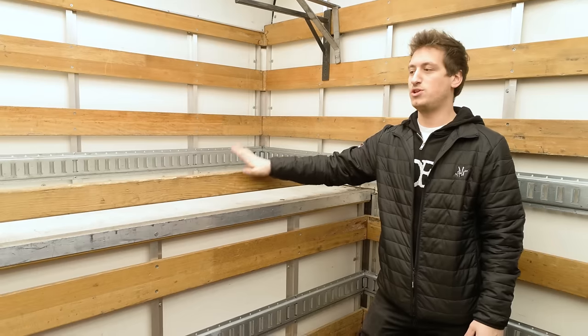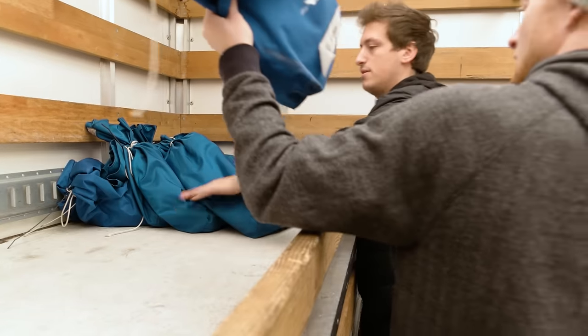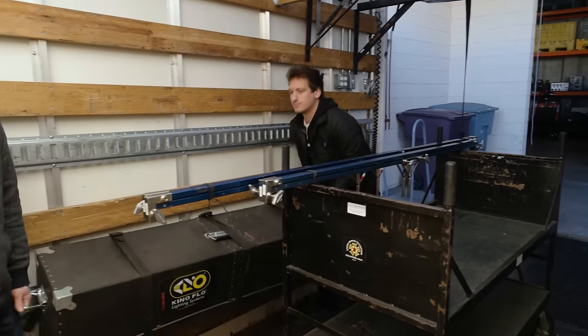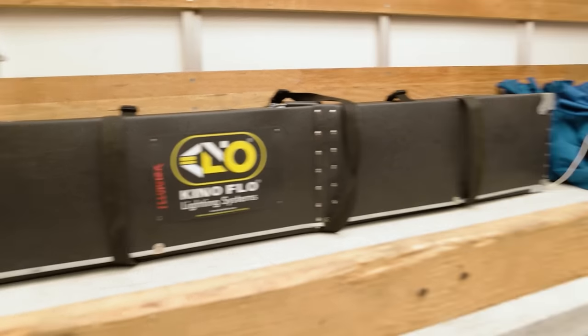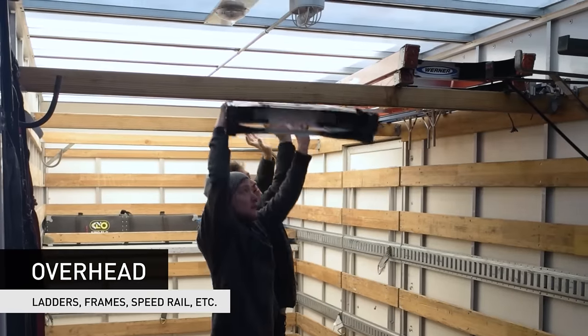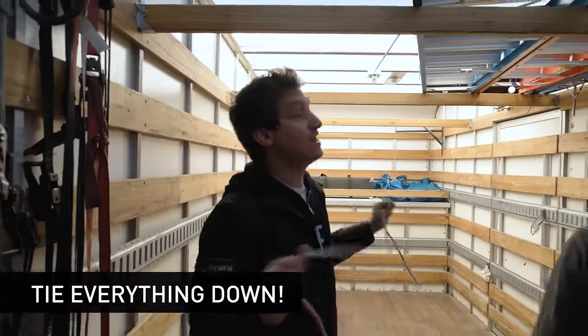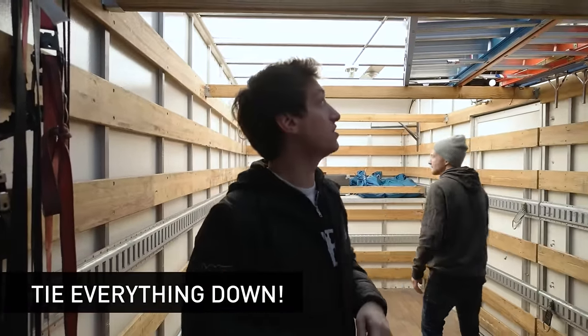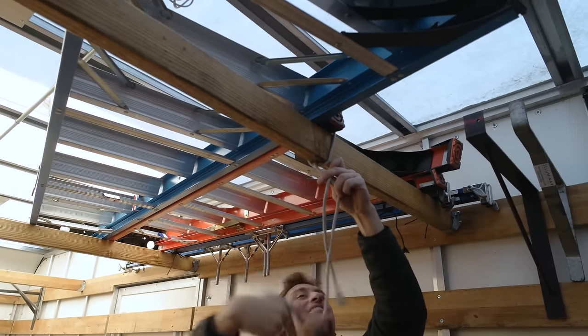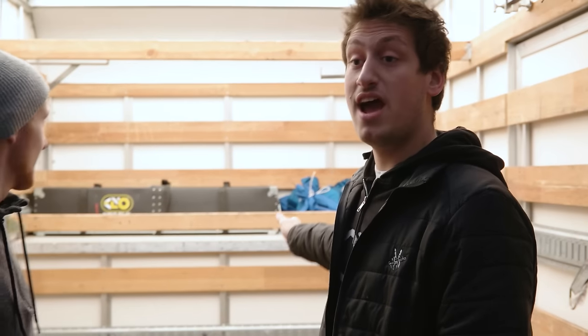Alright guys, here we have the attic. What we do up here is throw stuff that doesn't fit nicely anywhere else on the truck or the carts. The number one thing about a truck is we want to have it nice and tidy, clean, and easy to access. Now that we have our attic loaded with all of our loose gear, we're going to load stuff up to the top of the truck — normally ladders, frames, speed rail, long skinny things, so they're not on the floor and you're not tripping over them. It's very important when loading stuff overhead to always tie it down with safety chains or sash cord so things don't slide off, fall off, or damage other goods in the truck while driving. Now that we have our attic loaded and our overhead stuff tied down and safe, we're going to grab our carts and start loading up the truck.